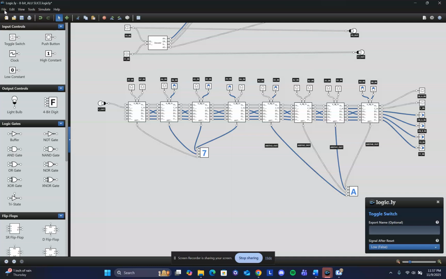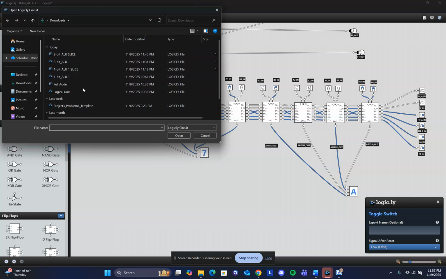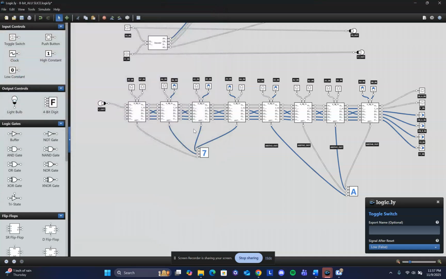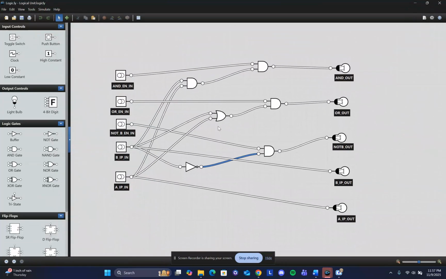And then we are going to break down our logical unit. So that's part one of just making it in general. Here we have all our inputs. From the document, we have to give all these inputs and then send them through all these gates. Then if we go through, I'll show a test case for this one.